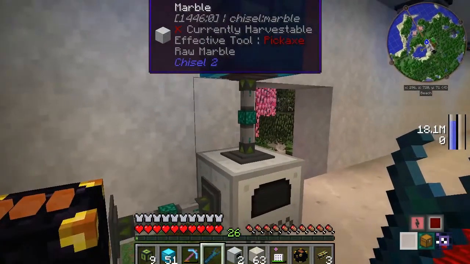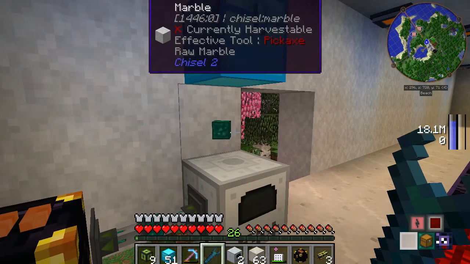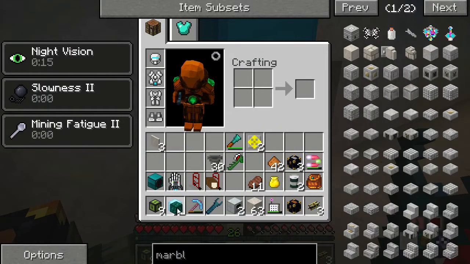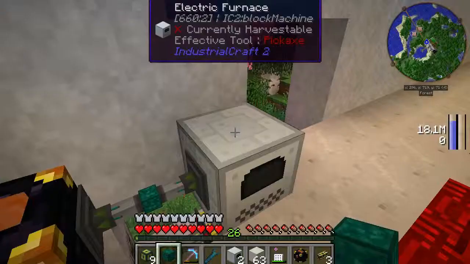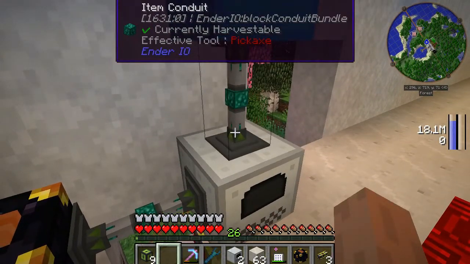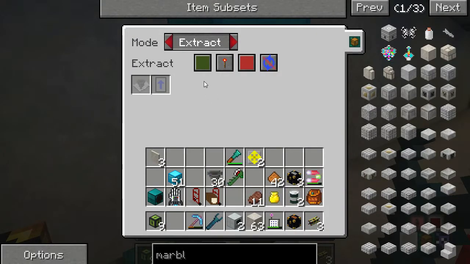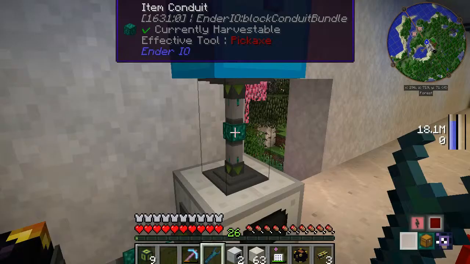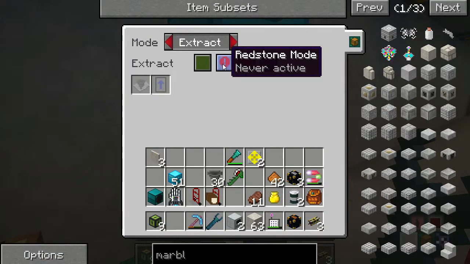Now we have to do the same thing up here, because you see the little arrow is wrong. Oops. Remember to shift. So down, again, we want it to be insert down this time, because we're putting it into the furnace. And up, we want to be extract with the redstone signal always active. And we're done.